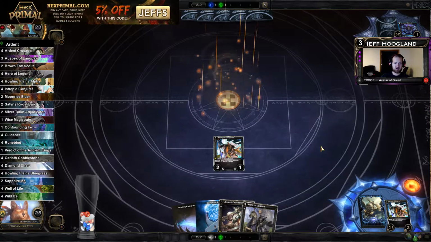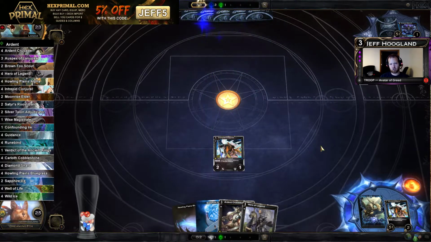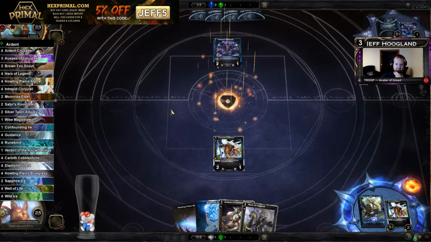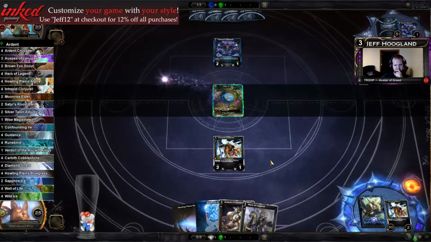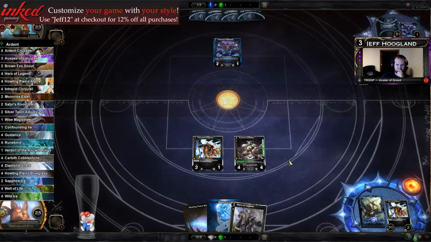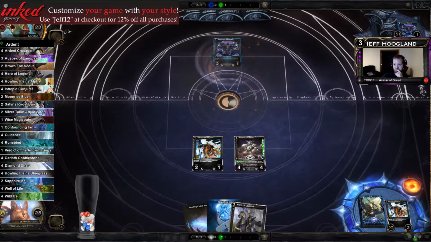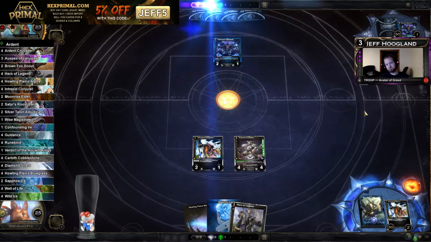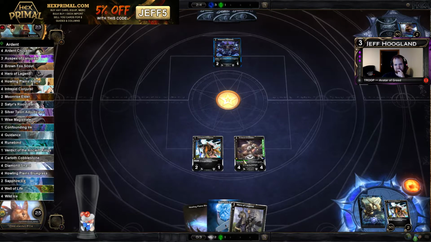And then next turn, if they don't have a blocker, we can go Howling Plains into Hero. If they do put a blocker out, I'll go Howling Plains and Ardent Crusader. Pretty likely that they have a blocker. They have a lot of cheap troops. And then next turn, I can go Hero of Legend, smash with this. It's annoying.